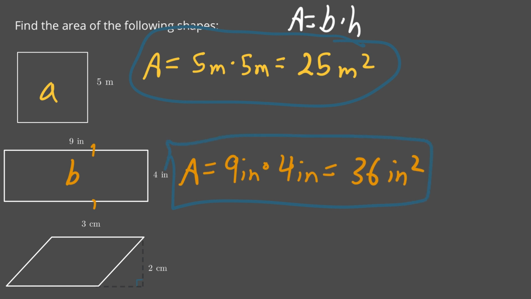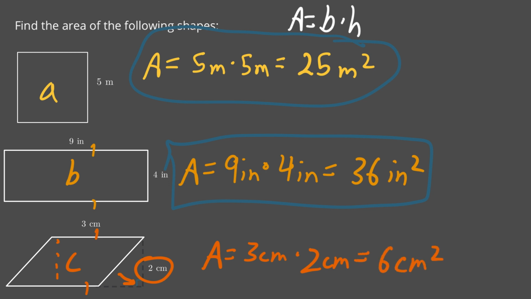And the last one. For the parallelogram, we'll do that in red. We can label it part C. Now don't let this one confuse you. All we've done is drawn the height outside of the shape instead of inside the shape like you saw in previous examples. It doesn't matter where it's drawn as long as it has that little blue perpendicular corner piece. So using base times height, we find that our area is equal to a base of 3 centimeters times our height of 2 centimeters, giving us 6 centimeters squared.